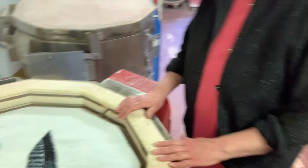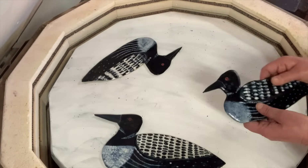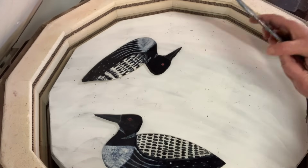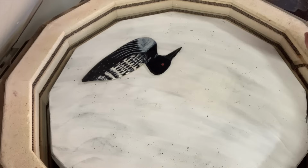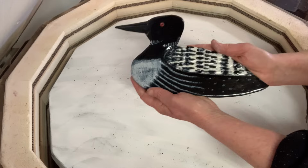This morning I'm going to unload the pieces that will make a part of a multiple piece framed work. So the first ones that will come out of the kiln, which we'll show you now, are the loons, and they were made from slabs of 5/16 and painted with underglazes. I painted them with underglazes so that I could get the details of the birds just a little more accurate. You know, the red for the eye and the bird's markings.